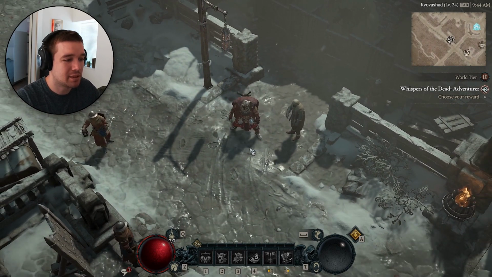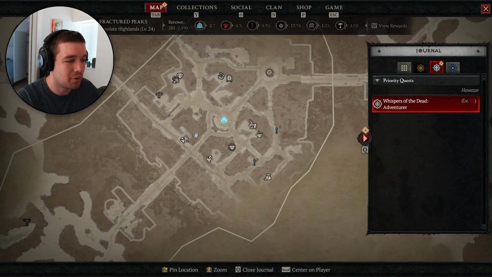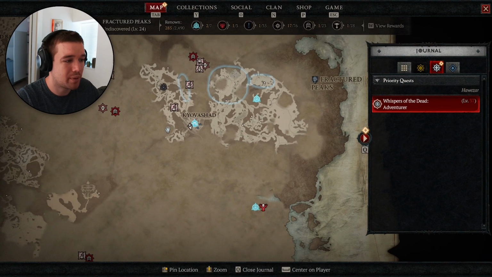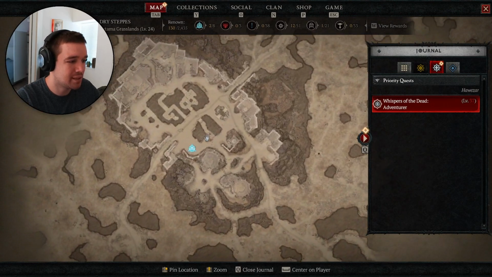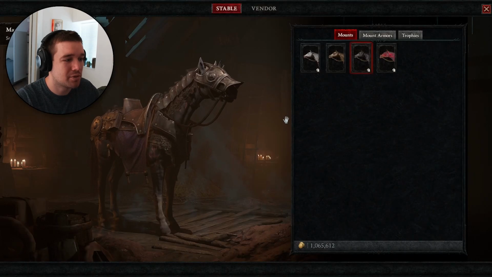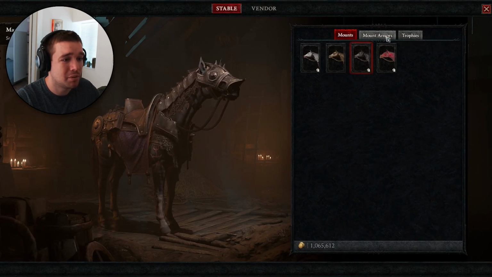Good. Customizations. You can change the customization on your horse in every city that has this mark here. So basically a stable master. You will find them in all the big cities. Also here you can see this one is also having it, etc. You basically talk to them, and you have your mount collection, your mount armor, and trophies.